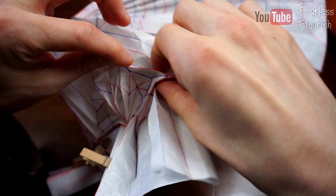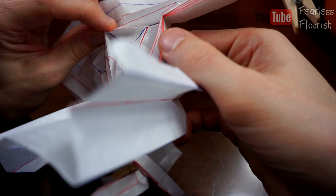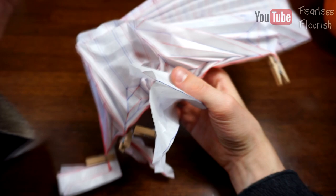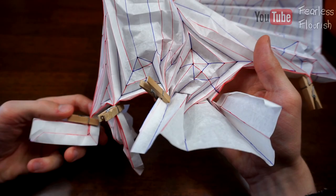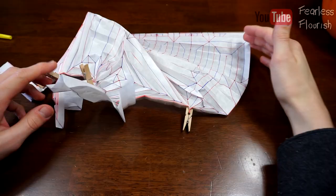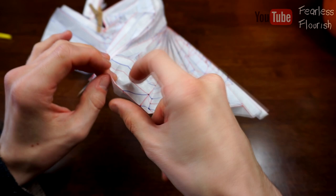Follow the crease pattern — it is your best friend when doing a sequence like this. Now we have all this in place. We can't really use these other creases until we get other bits in place. This part comes to a mountain fold. So we've done this — I'm going to now extend this peg down to here. Now what we're going to do is come over here and start putting in these creases. This is a bit more complex, so we'll come back to that once more of this has collapsed. We've got this folded under — the creases are mirrored, so we need this to be completely flat. We're going to make this mountain fold all the way up, connect it up with the creases we made earlier.